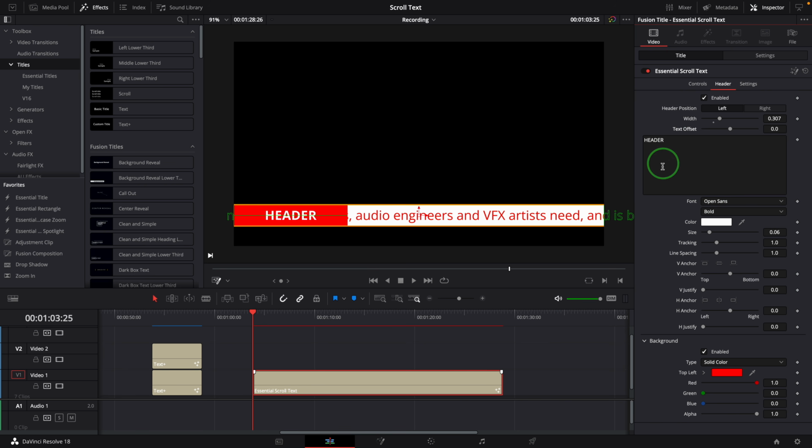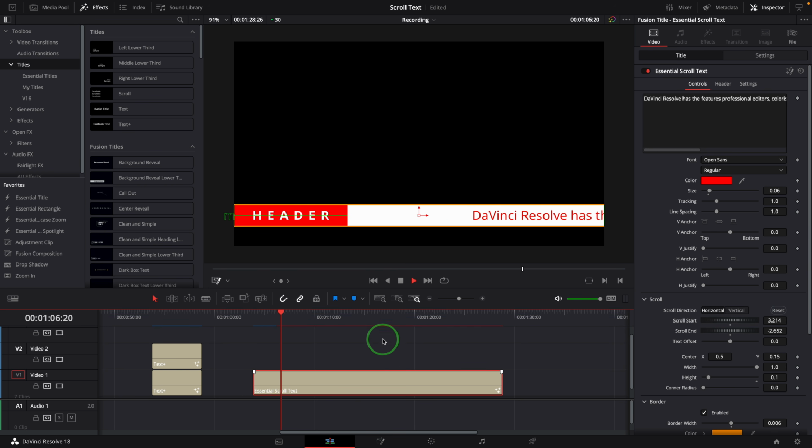The next group of parameters are used to control the header text font and styles. And the last part is for the header background. We can enable and disable the background, or change the background color. Alright, this is the basic usage for making a horizontal crawling text effect.